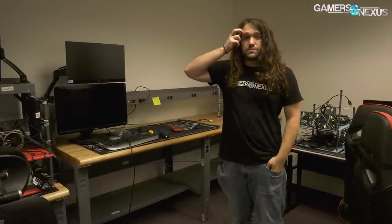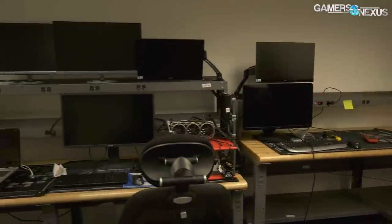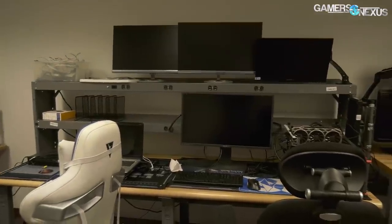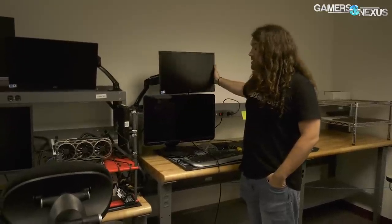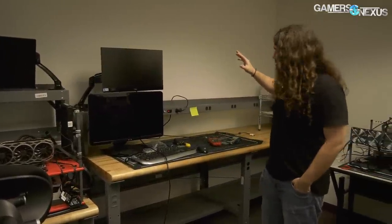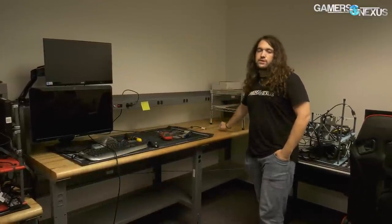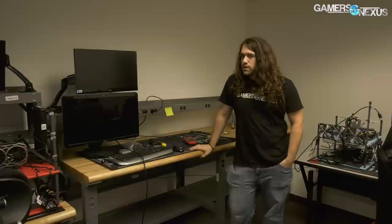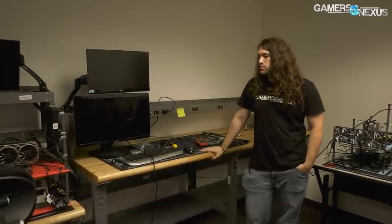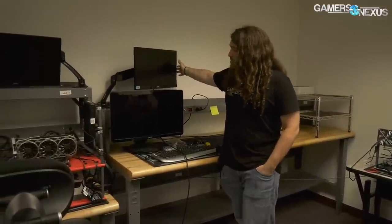So test room. Test room's gotten a lot of upgrades, and these monitors are not permanent. We just put them all here for now. So this one's probably moving, but this monitor is on an arm, and this is going to go to one of the two test benches for thermals. So the plan is to have a thermal test bench here for air coolers for either AMD or Intel, and then have the opposite brand on this side. Depending on how they interact with each other, they probably won't run simultaneously, but we'll see. If they don't influence each other, we'll run them simultaneously. So this can be hooked up to one, swiveled around pretty easily.